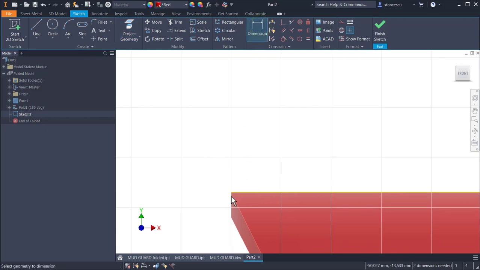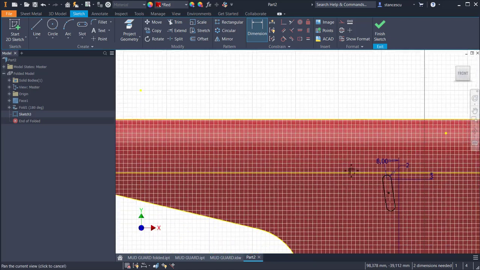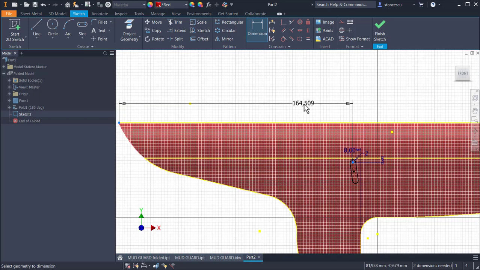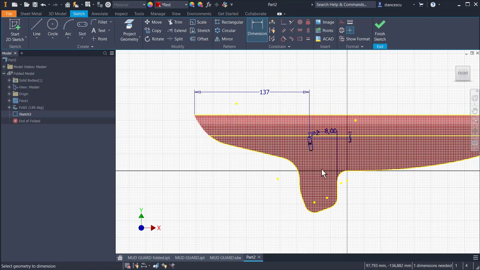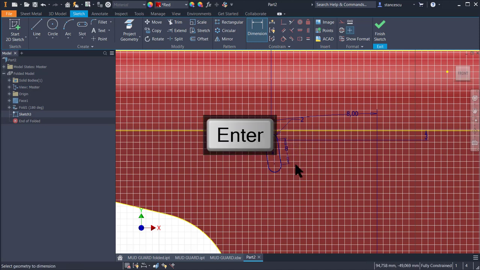Dimension from this point to the center point, which is here. 137. We apply the dimension of 8 to this line, 8, and we have a fully constrained sketch.